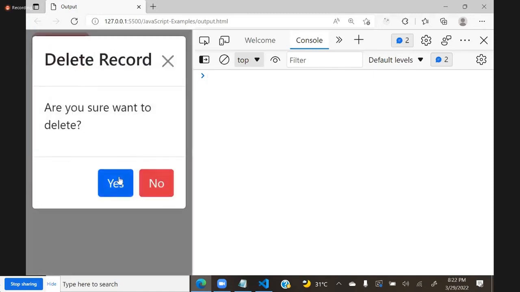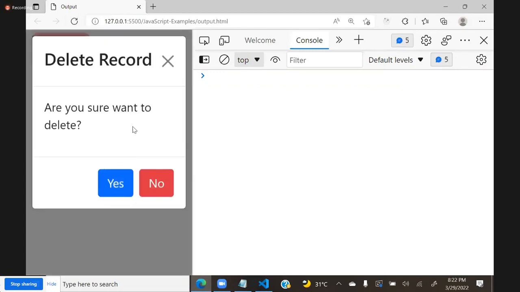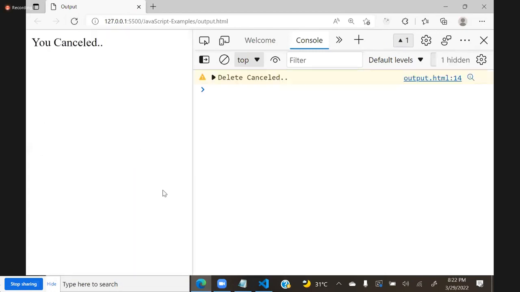Now you see I click on yes. Then it will show delete confirmed in red. This is error style. And observe now, suppose I click delete, no, it will show in warning style, delete cancelled. All are displayed in the console only.